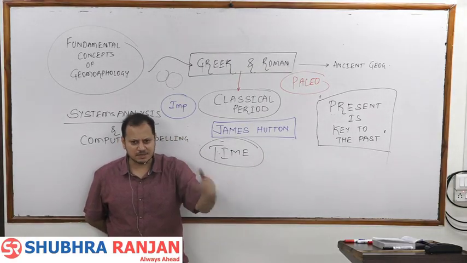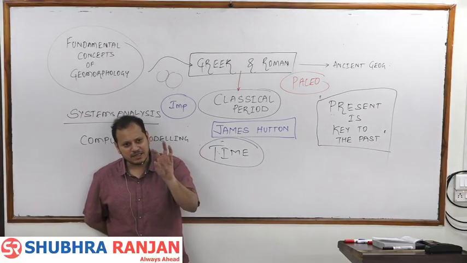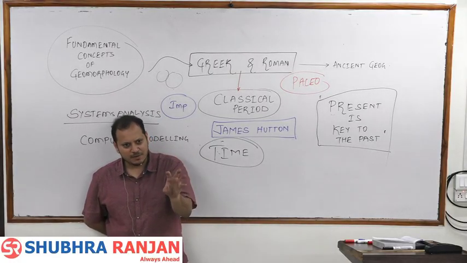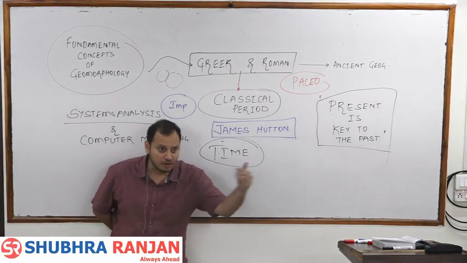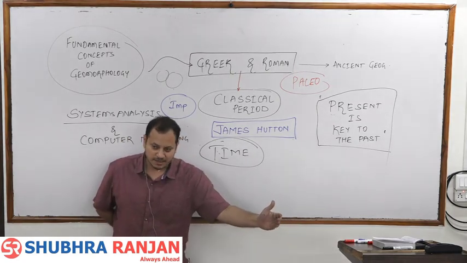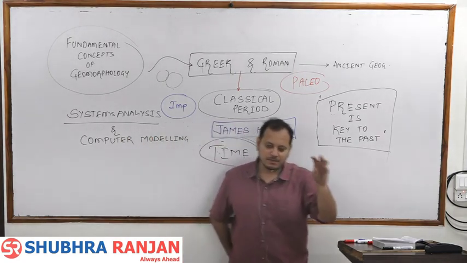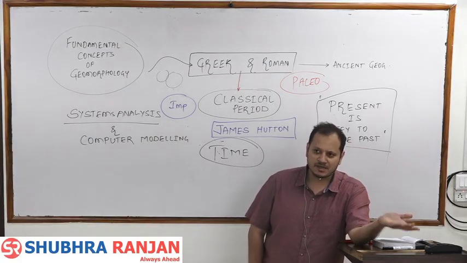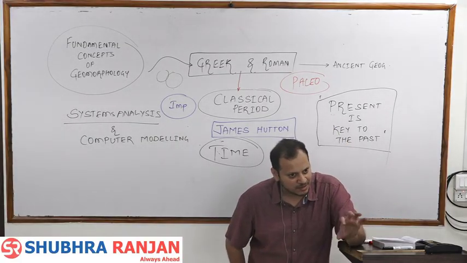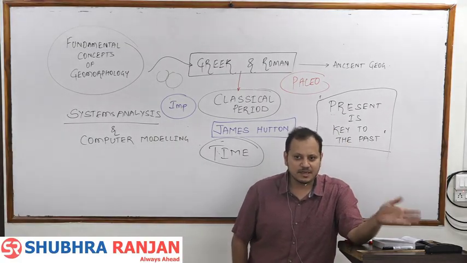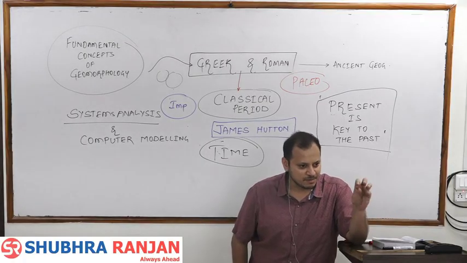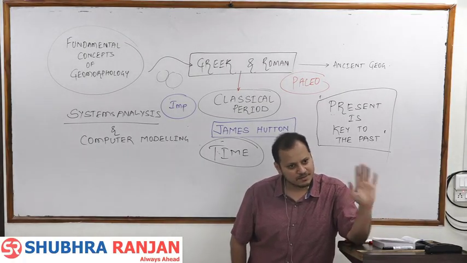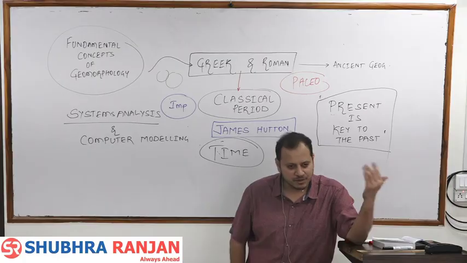In any subject, not just in geography, even in GS. If they ask you about Ayushman Bharat Yojana, tell what was the need of that program. That is the introduction. So develop the knack of writing answers. So if they have asked you about Davis, tell about Hutton before that. If they have asked you about Hutton, in the introduction write about the classical period or catastrophism, depending upon what is asked. And conclusion is systems analysis, future looking.